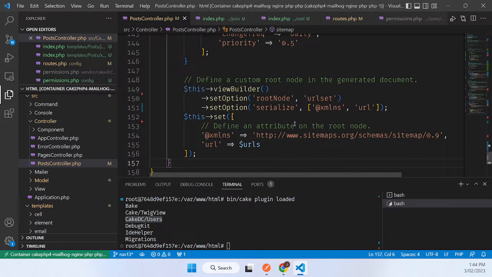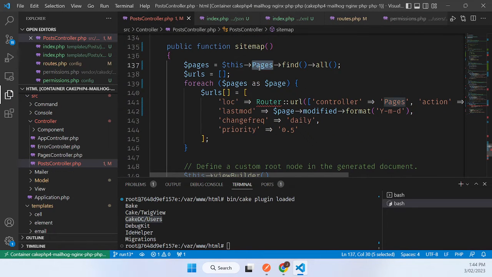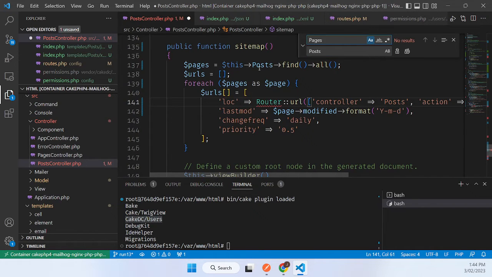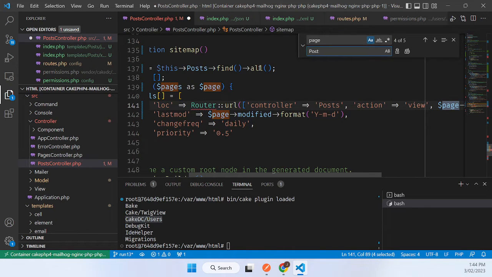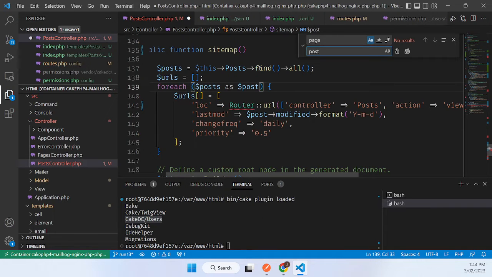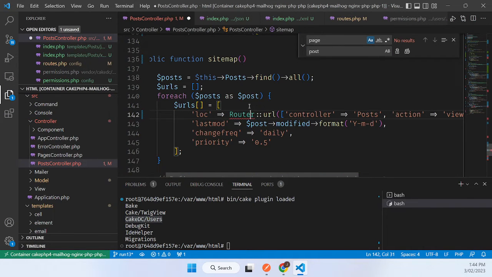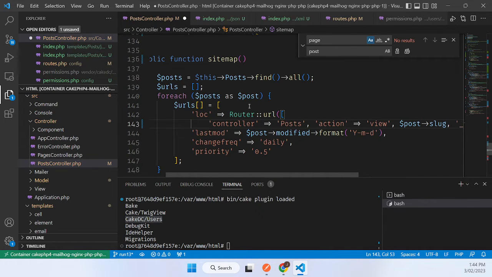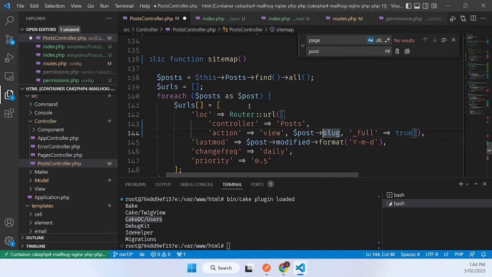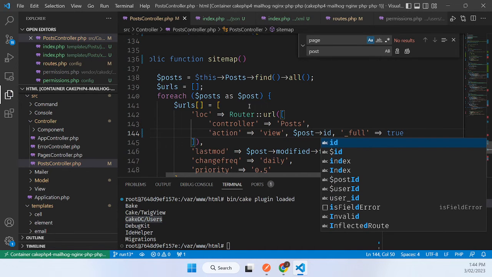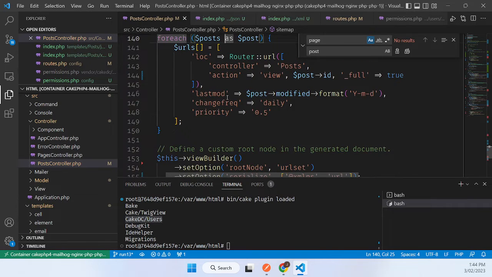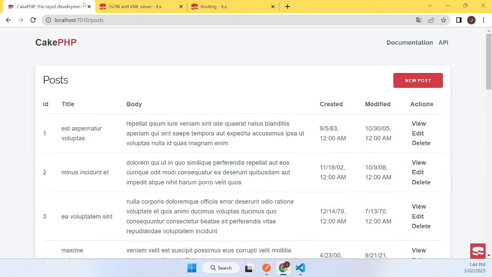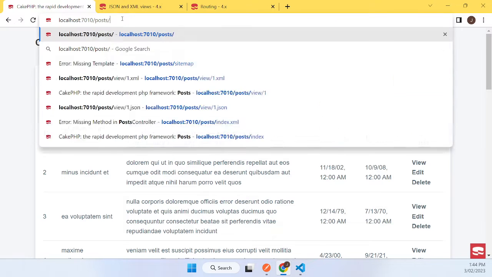So copying in the code from, and we want to post, and then we want to go page, and post, and that's good, and pull in the router, and we know that my table doesn't have a slug, so we'll have to change that for ID. So really that's all you need to do if you were creating a sitemap.